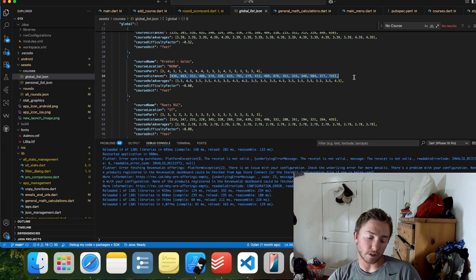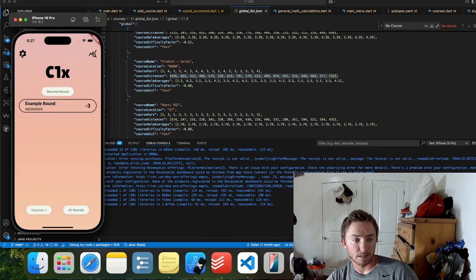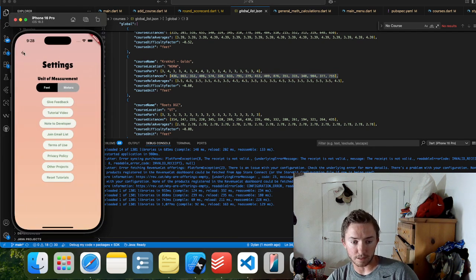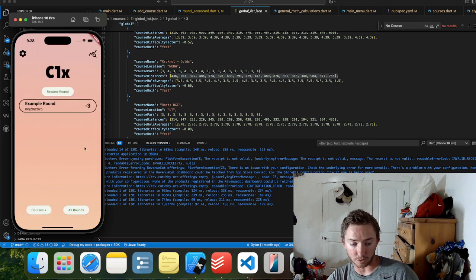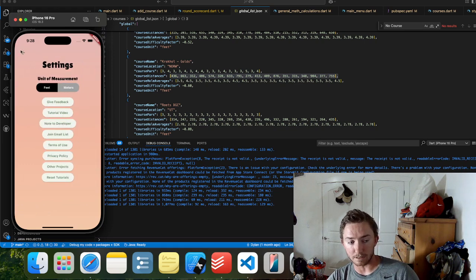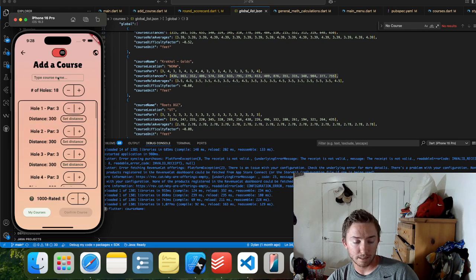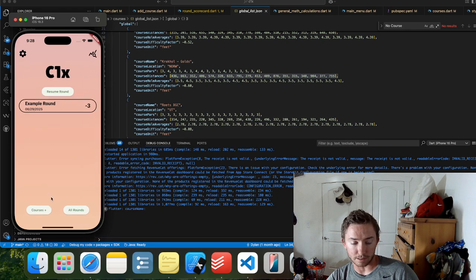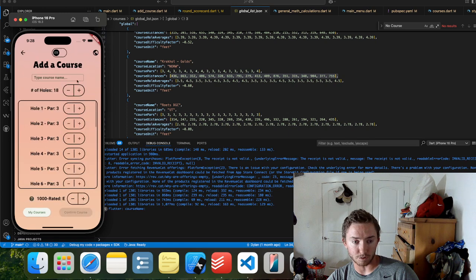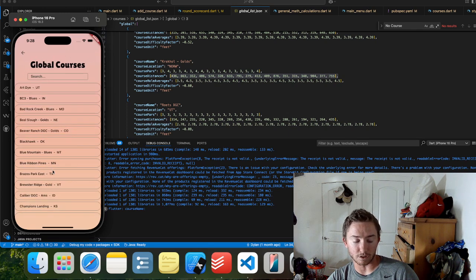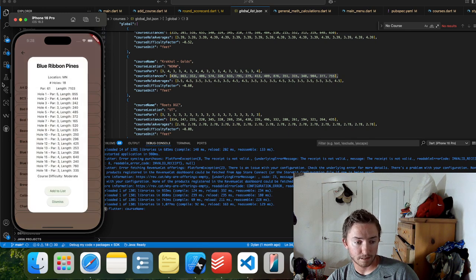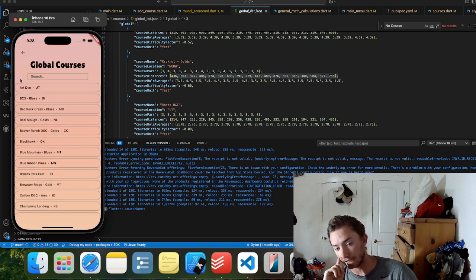Right, because if a user adds their own course, they're going to add it in whatever unit they want it to be. So if someone comes in and adds Crocol, this is going to be set to meters. If they want the distances to be in meters, that's how they're going to enter them here, and that's how they're going to show. So the only issue I'm running into is how to accommodate the global course list. Because on the global course list right now, everything's in feet.